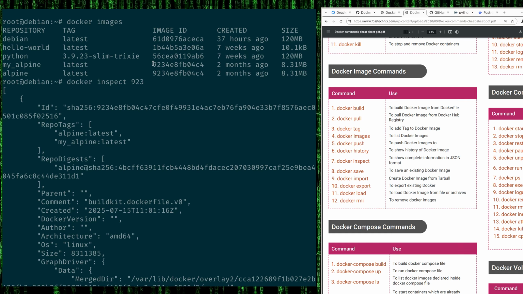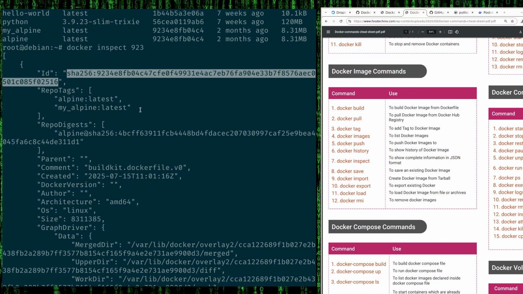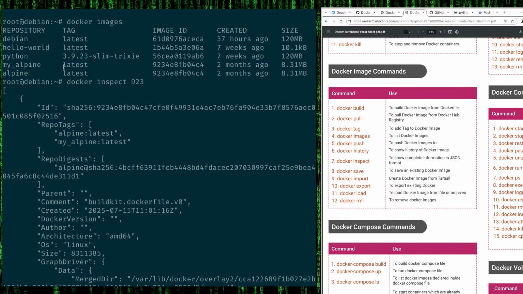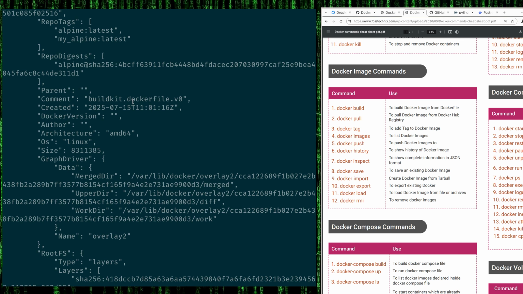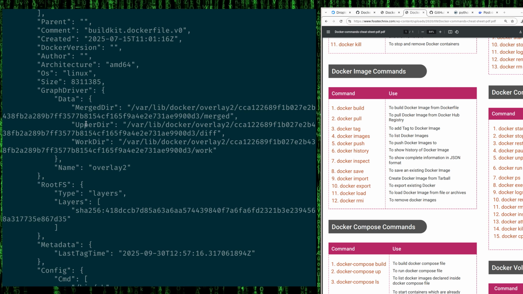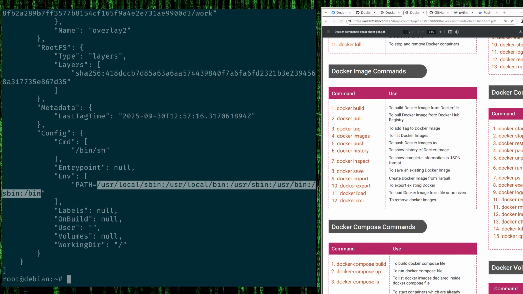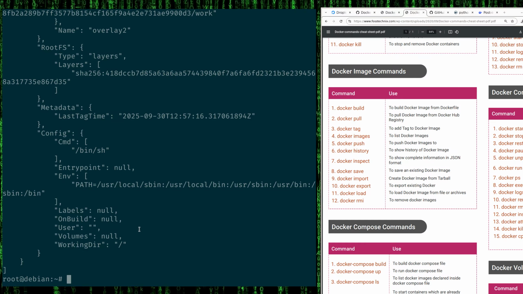So we only get maybe 3, 3, 6, 9, 10, 11 from this long SHA. And the tags, so the same image has got two tags now. There's one Alpine tag and then the my Alpine latest tag. So the build kit is this, then the drivers are here, the size is here. Some of the important things are the env path and the user volume, because you have not attached anything.